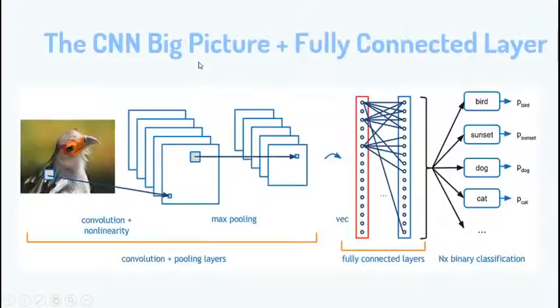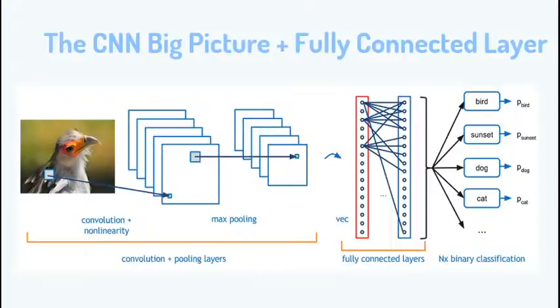After you get the output of both the convolution and maximum pooling layers, next I will convert this maximum pooling output into vectorized form. After converting to vector form, I will connect it with fully connected layers.